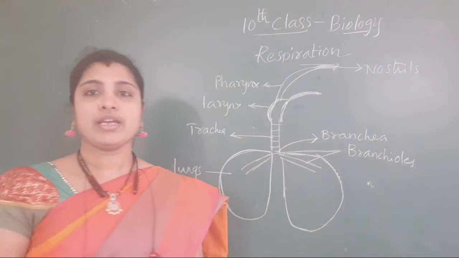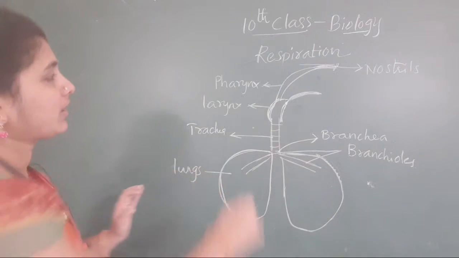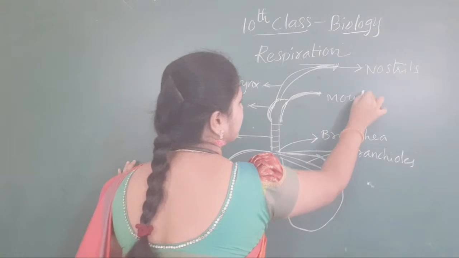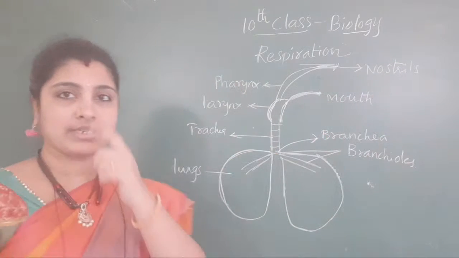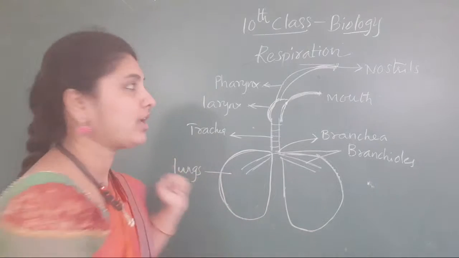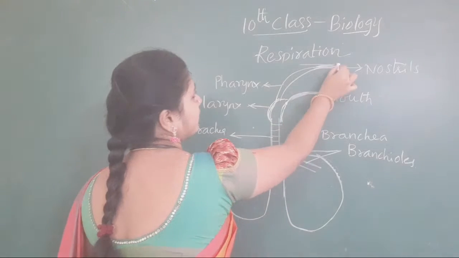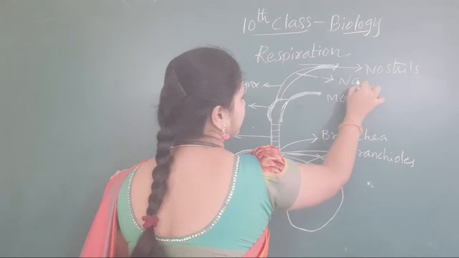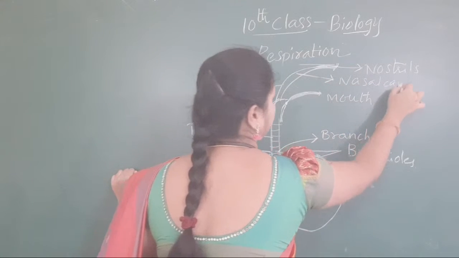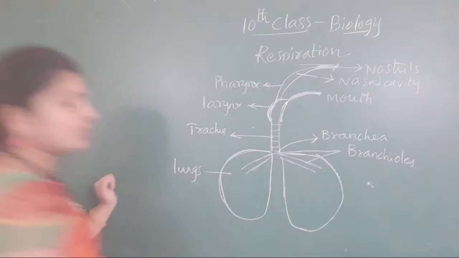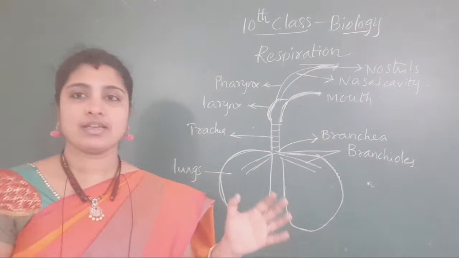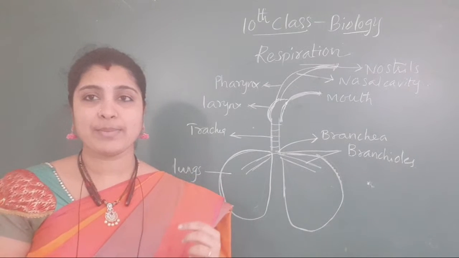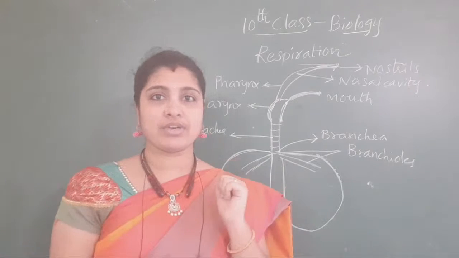So here this is the pathway. This is actually the mouth. This position we see the mouth. So the nose is upside and the mouth is downside. Okay. So here, nostrils, from nostrils it passes through the nasal cavity. How does breathing take place? From the nostrils it will go, and here what happens? It enters into the nasal cavity.